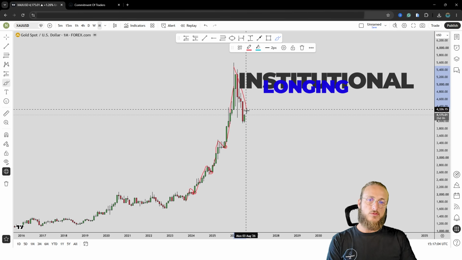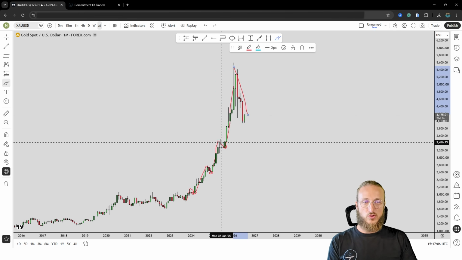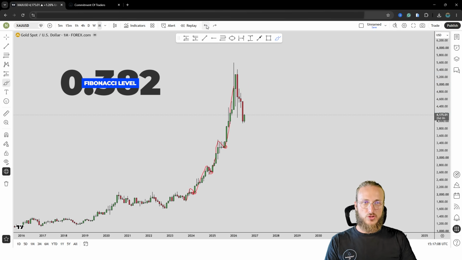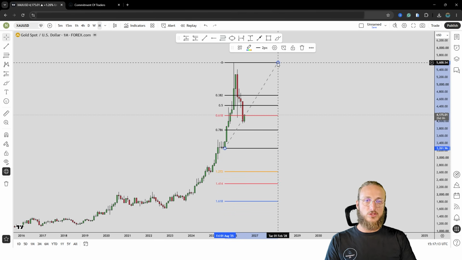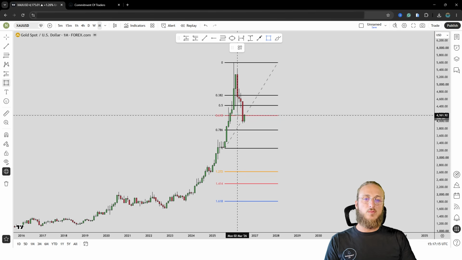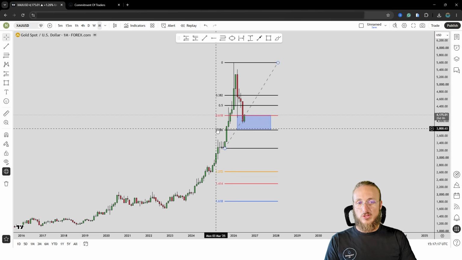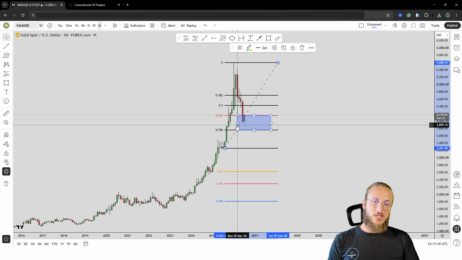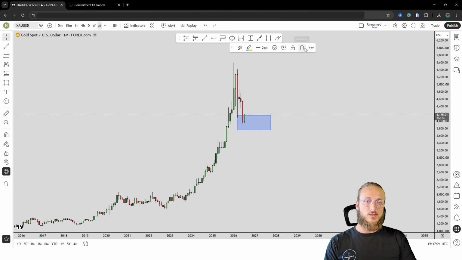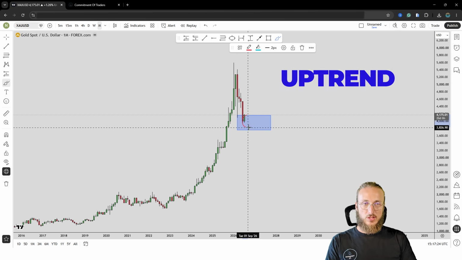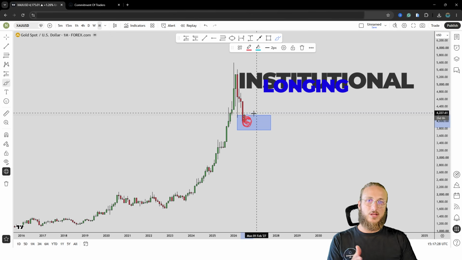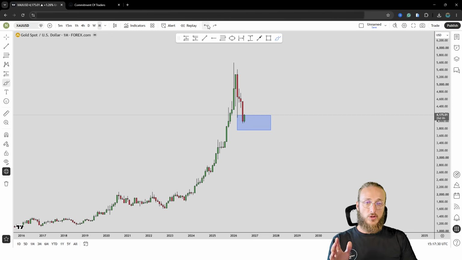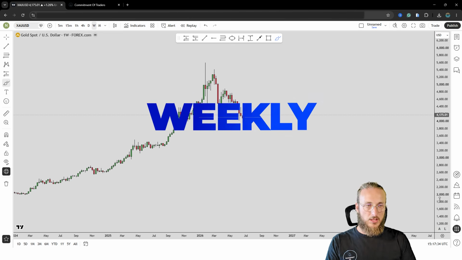Now we're seeing for the first time a deeper correction, so below the 0.32 retracement. And in fact, if we want to measure the retracement and we take our Fibonacci from the low to the high, we can see that at the moment we are essentially at the last possible reversal zone, which is in between the 0.618 and 0.786. If the uptrend is to continue, we need to see more institutional buying pressure enter the market inside of this zone. So the monthly looks quite bullish. Let's keep that in mind and drop down on the weekly time frame.